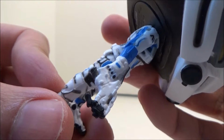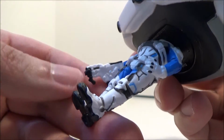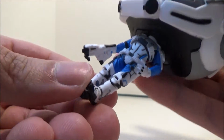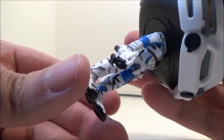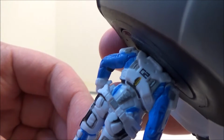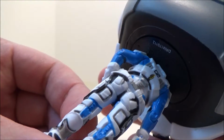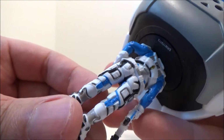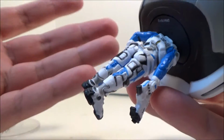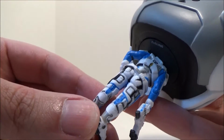And she comes with a gun. Seems like it's supposed to be one of the smaller automatic submachine guns, as opposed to a rifle. And then on the back, you got a lot of stuff going on there as well. I know the big deal with Mass Effect Andromeda is that you can jump now and you have a jetpack, but I don't see a jetpack, so I don't know. Maybe it just shoots out of her boots or something like that.